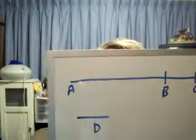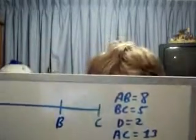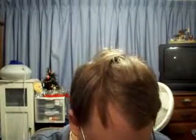If two numbers be prime to one another, the sum will also be prime to each of them. And if the sum of two numbers be prime to any one of them, the original numbers will also be prime to one another. So let two numbers AB and BC. As you can see here, we have a line AB and a line BC. See that? And they'll be prime to one another.